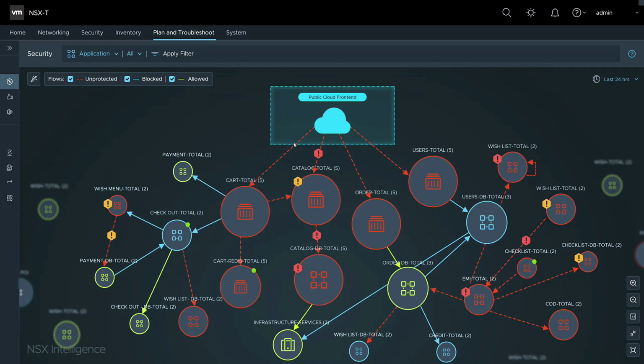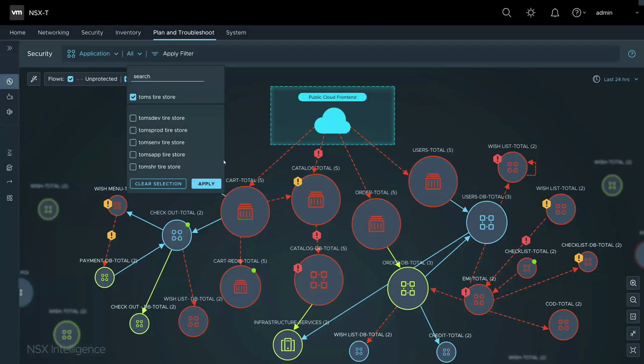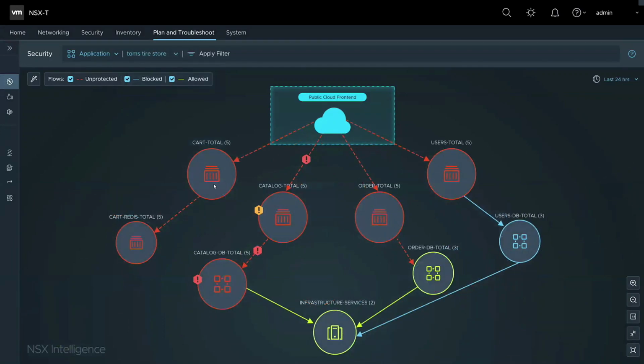So we've actually got all of the different applications, right? We've also built this on top of a rich set of filtering capabilities. So next I'm going to filter based on an application. What we can do is very quickly drill from an environment view into just the groups that make up an application.